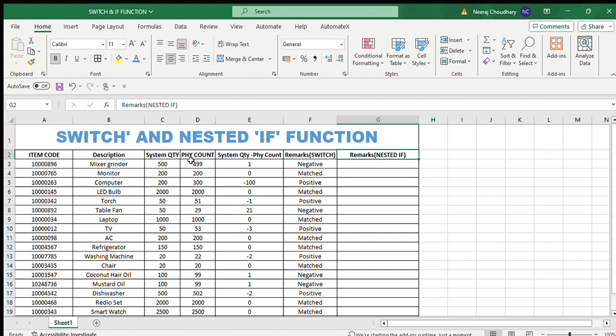If we use repeated if functions, that is called a nested if function. When we use this nested if function, we will get a similar result as we got in the switch function. So let's start to learn the nested if function.